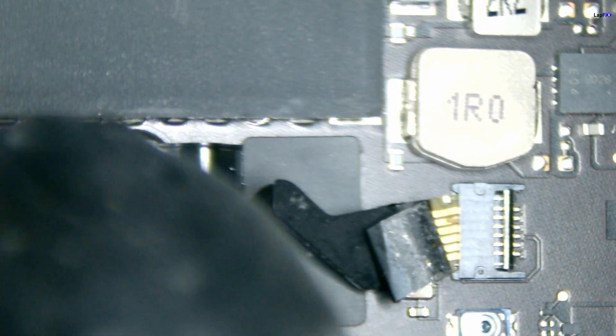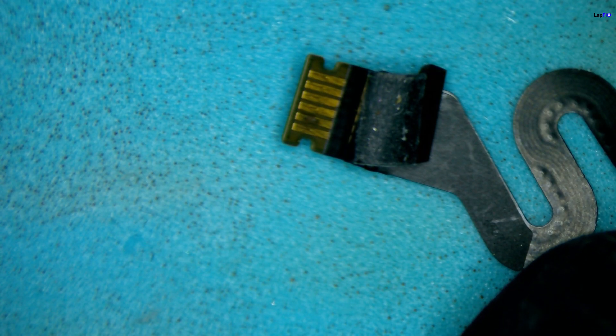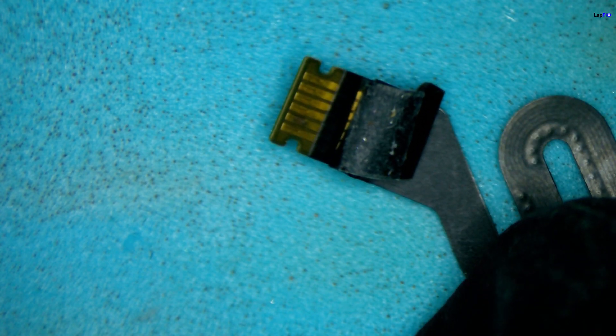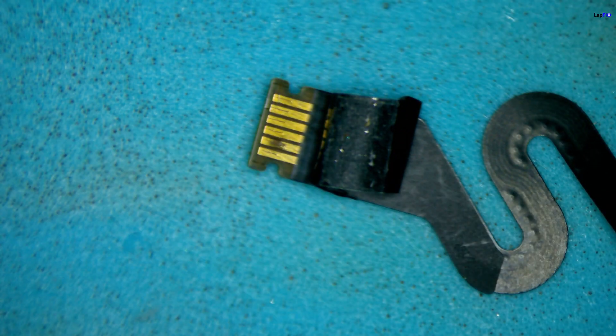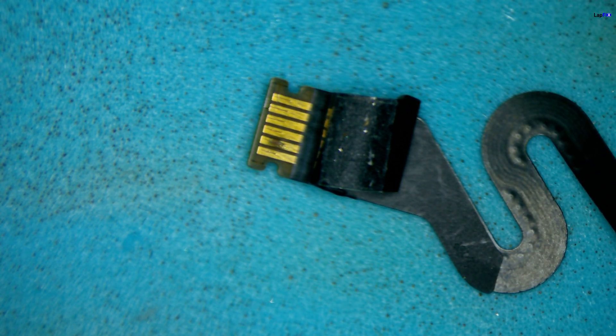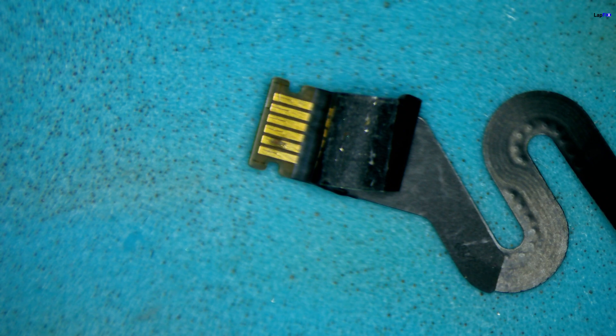If you have any problems and you're just pulling back — tugging and pulling — that's extremely easy to damage and that gives you this problem. This cable is your culprit, and that's why the fans spin really loud: the system recognizes something isn't connected. The coating has been damaged here. Fortunately, batteries usually come with a replacement cable, and if you're a shop like us we can just do a replacement using a donor cable.